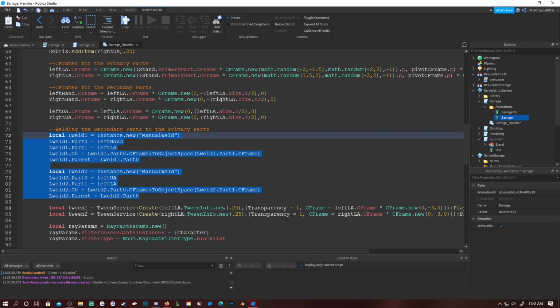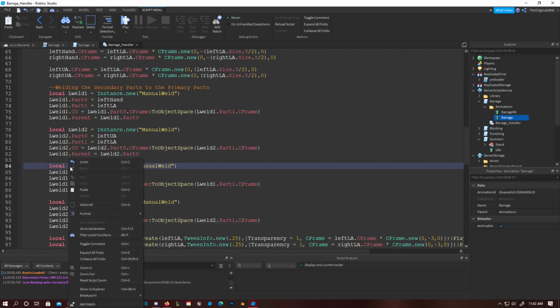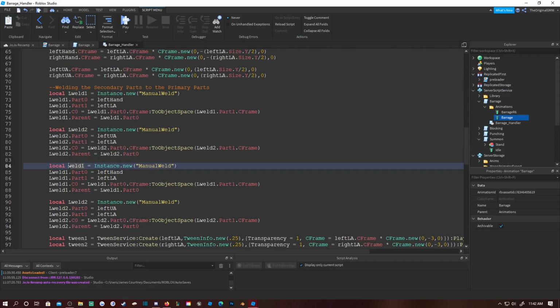And then you can just copy both of those. Paste it. We could put a capital R in front of it. So R weld 1, R weld 2. Copy the name. Paste it in place of L weld.